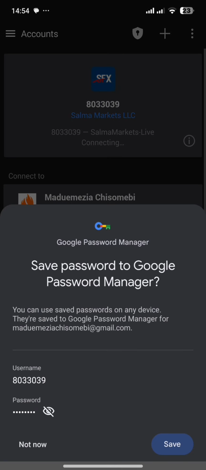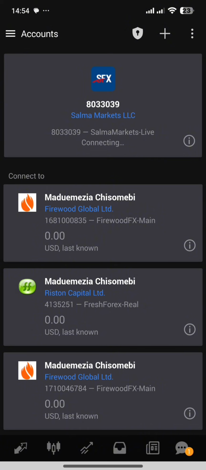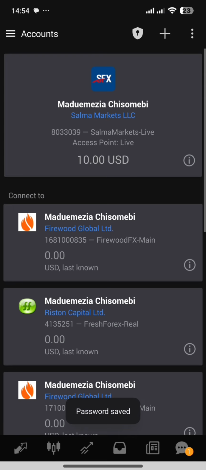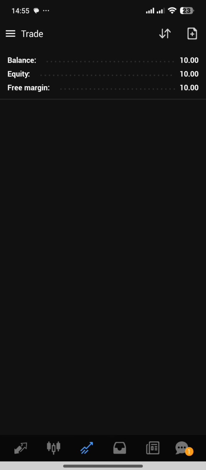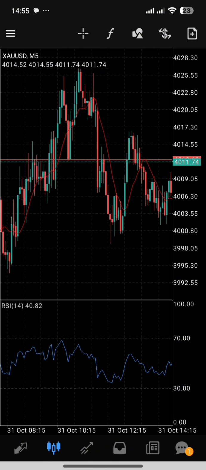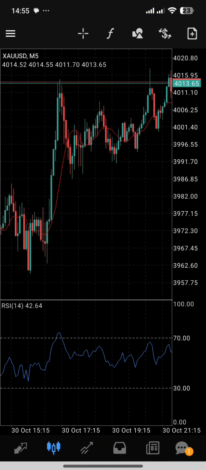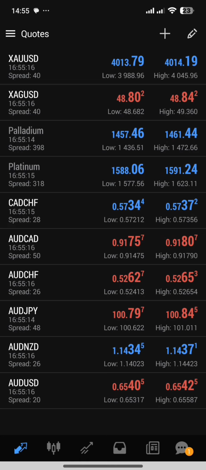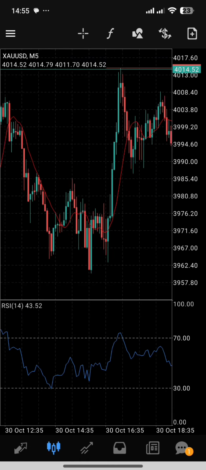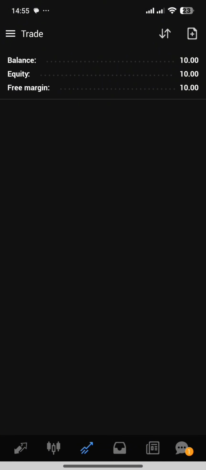Yes, so as you can see, I've gotten my $10 no deposit bonus. Okay, so I can trade with it and I can also withdraw from it. Okay, once I follow the terms and conditions, I should be able to withdraw from it. So there's no KYC verification, though you're going to need KYC verification at some point. That will be when you want to withdraw. Okay, you need to verify. Okay, so go and claim yours right now. It's still available.